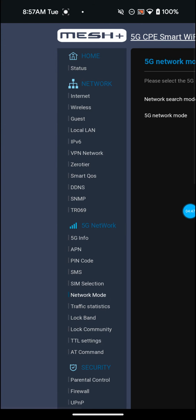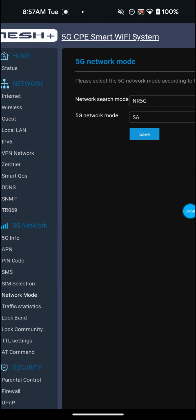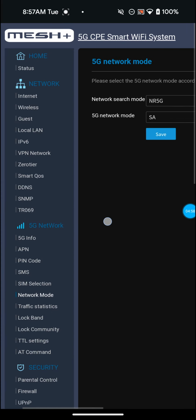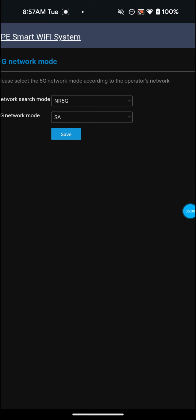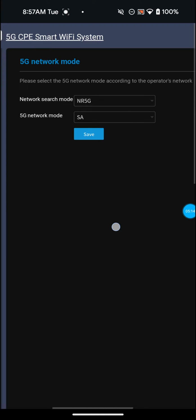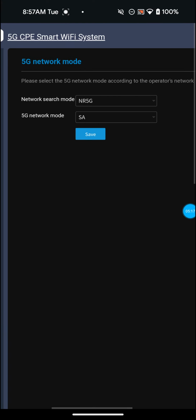I don't know what they're doing with these towers, but it's been a few weeks now. They've been messing with these towers, it seems like, either with the 5G or the 4G or both. When I contacted T-Mobile over chat about a week or so ago, or actually longer, probably like 2 weeks ago by now, I asked them what was going on, because I was getting horrendous speeds even with the Waveform antenna connected. It would go like 50 to 60 on the download, which was absolutely terrible.